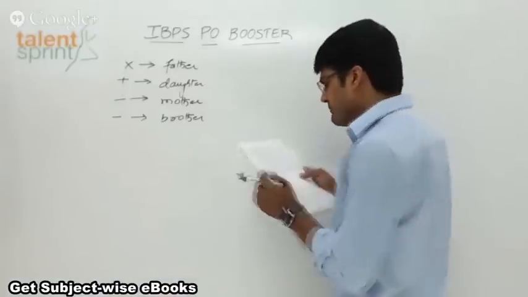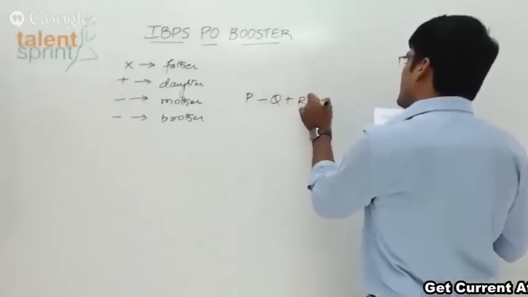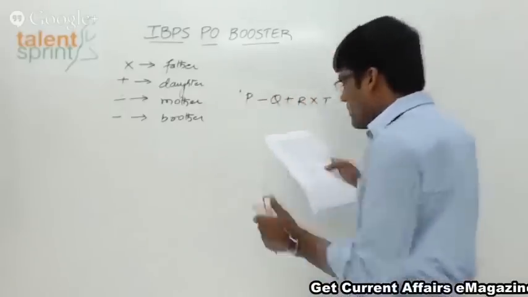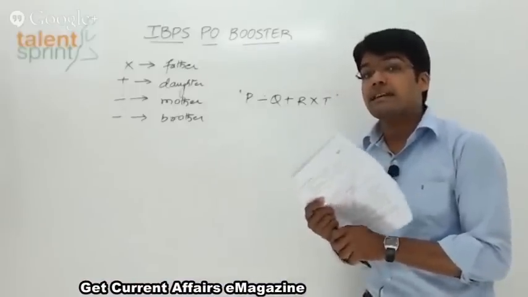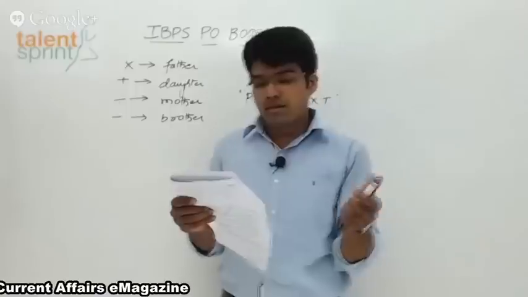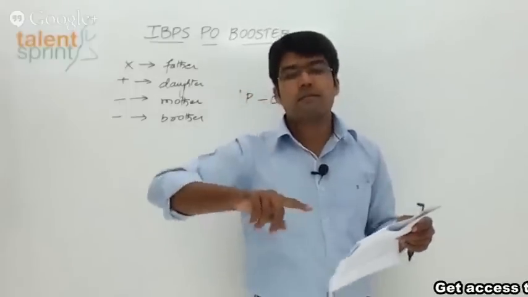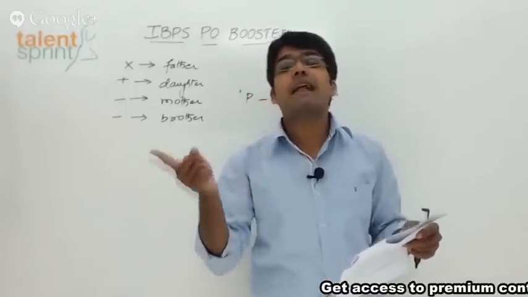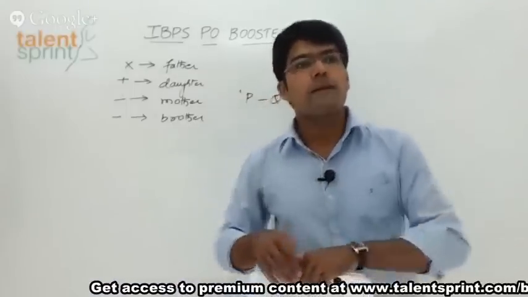Let's look at question number 2. So P division Q plus R into T, right? How is T related to Q? Now you have to be careful. Understand, how is T related to Q? In the previous question also, how is P related to Q is different from how is T related to P. If P is the grandmother, T will be the grandchild. So read it properly. Is it P to Q or Q to P? Fine.